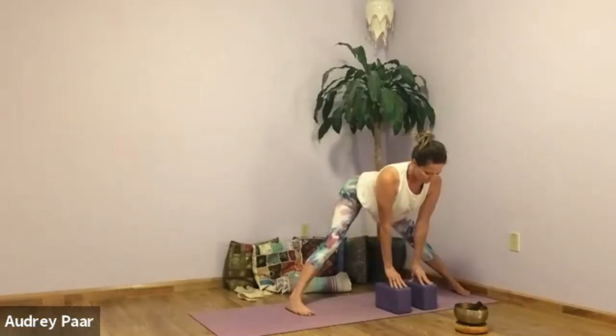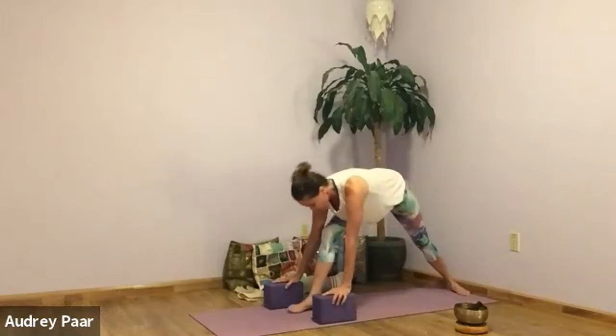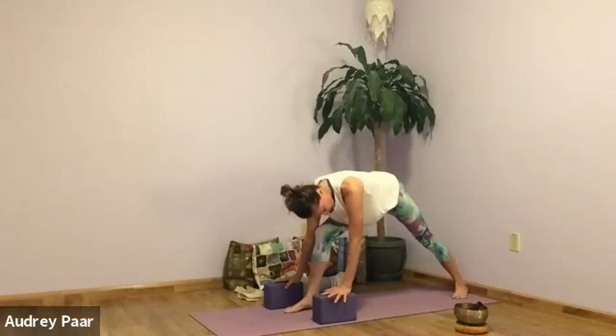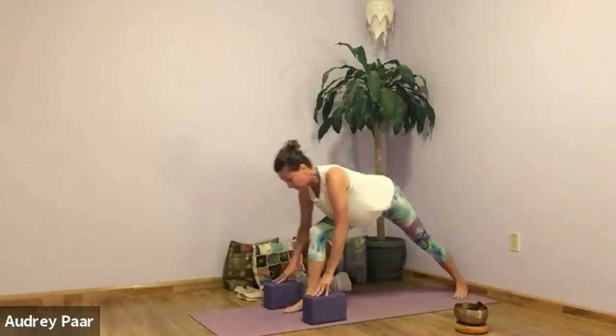Exhale, hold. As you inhale, put a little bend into those knees. Exhale, walk yourself toward your right foot. Your left foot's going to slide so that your heel's at the wall, but the edges of your foot are not on the wall anymore. So it's just your heel. Toes are pointed out about 45 degrees, maybe a little less.